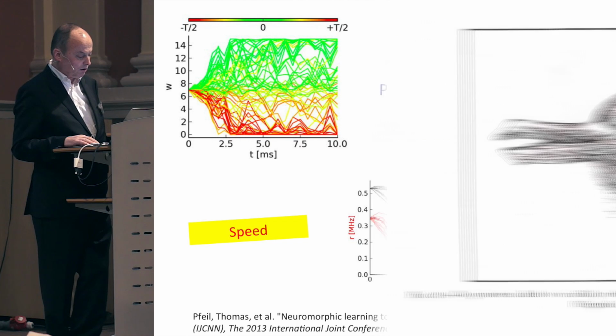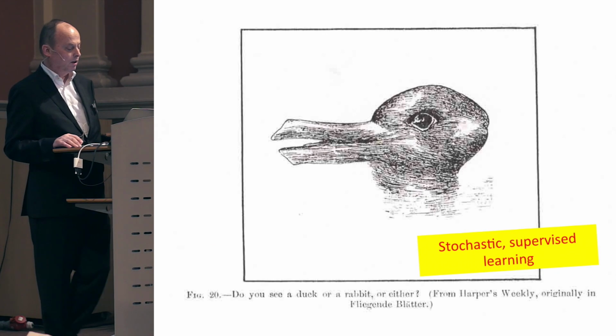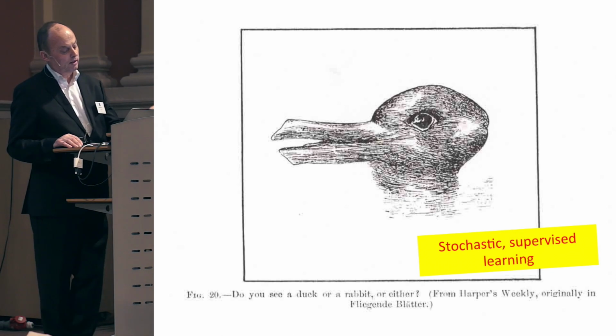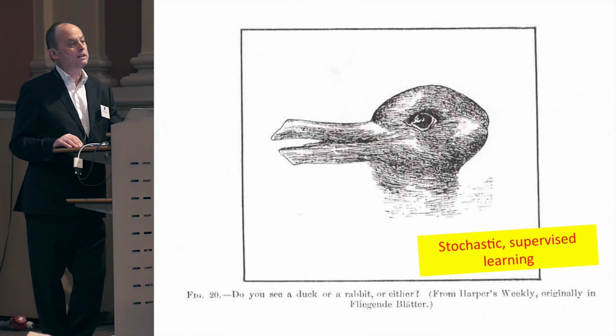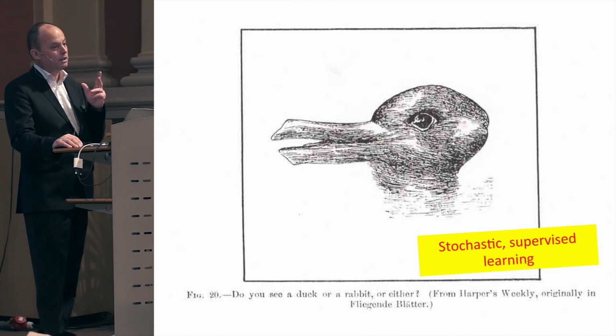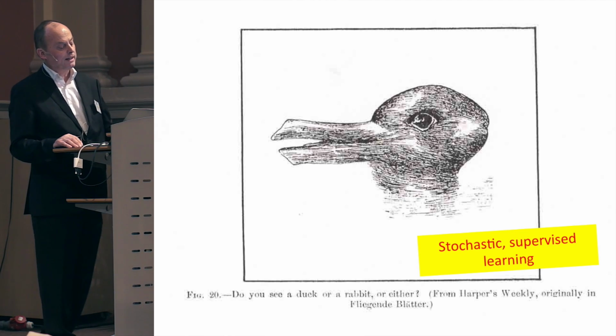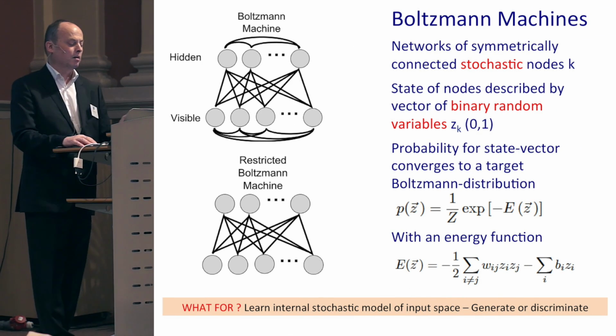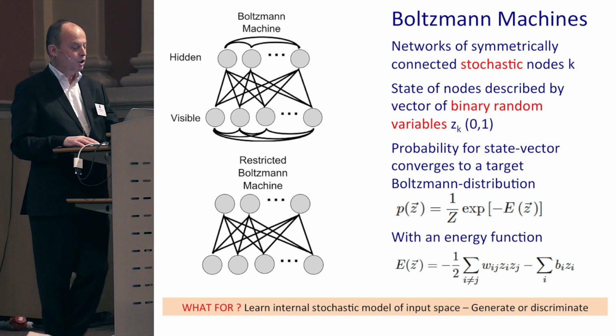There is the other thing, of course, the stochasticity. This is the last animal I'm going to show you. What you see there is this famous picture, and it shows that when you recognize things, when you infer, you use pre-existing knowledge that you have acquired during your life about animals. But you see that you're not so sure here, it could be a duck or a rabbit, and you never see both at the same time. You constantly take samples from something that's stored in your brain, and you come to a conclusion that it's a duck or a rabbit.